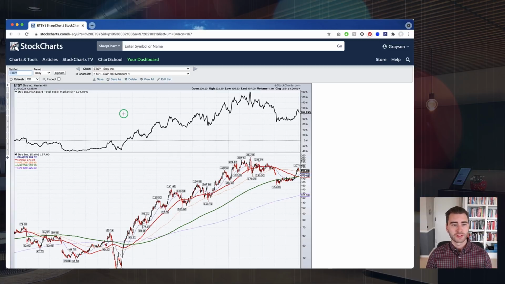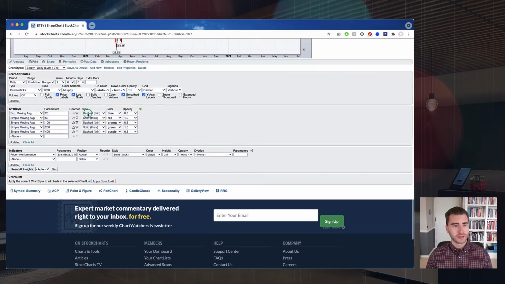So we've started with that basic price view, and now at the top of this, you can see that I've layered in the relative strength line. In this case, we're looking at Etsy versus the Vanguard Total Index. This is a ratio chart. To do that, you simply type in, in this case, $symbol, colon VTI.